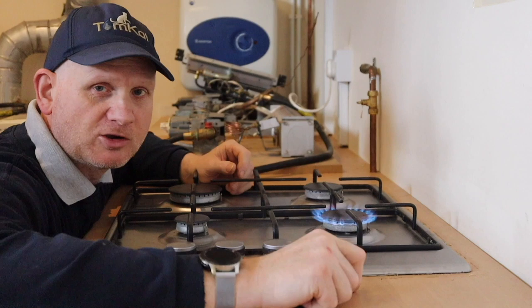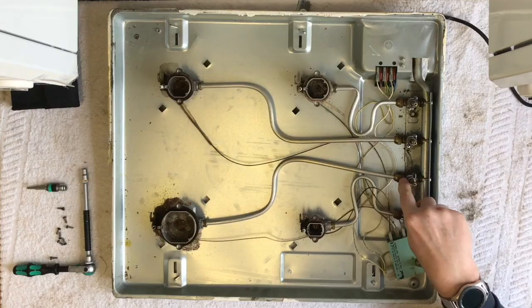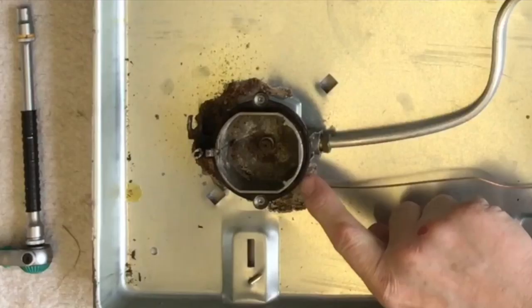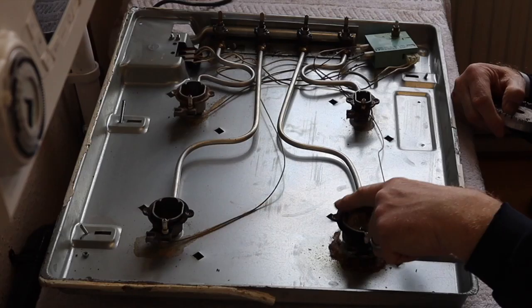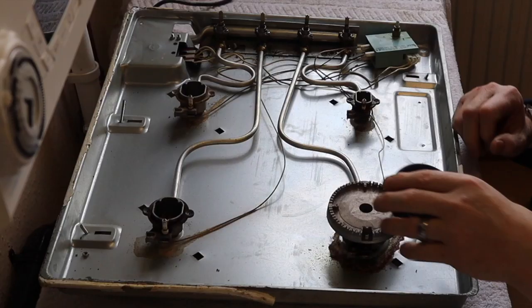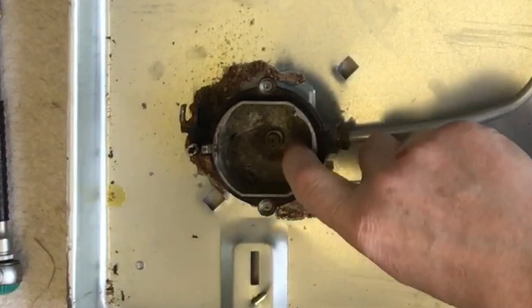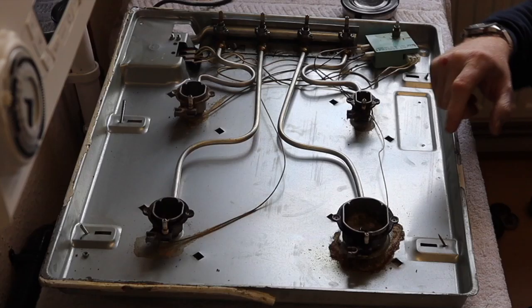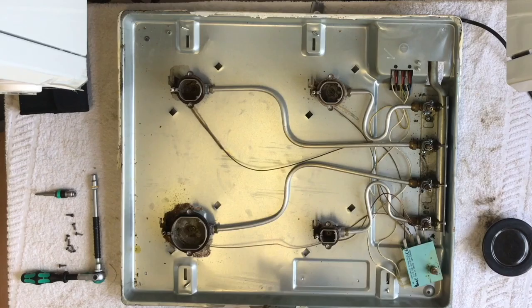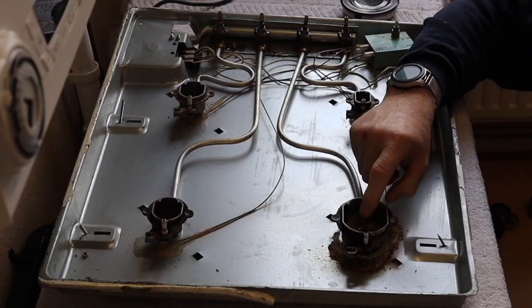What controls this flame? The thing that controls the gas is the gas valve. The gas valve sends gas through into the bottom of the burner. The burner comes in three parts: the bottom part of the burner, the burner itself, and the cap for the burner. What you can see here is what's called the retention port, which allows the gas to come through. But the gas actually comes through this here, which is called the injector. A lot of the time injectors get blocked up with fat, grease, and dirt. When cleaning these injectors, you should not use anything harder than brass to poke the hole out — so nothing steel.